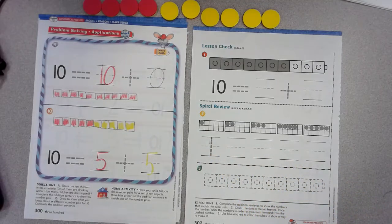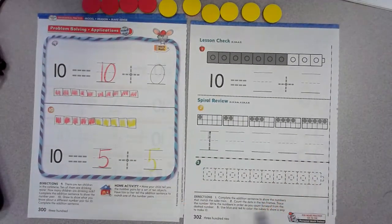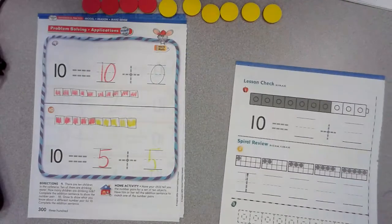Use blue and red to color the cubes to show a way to make 10. So just get a blue and a red because it wants us to use blue and red for this. And color them in a way to make 10. Then send me a picture when you're done.